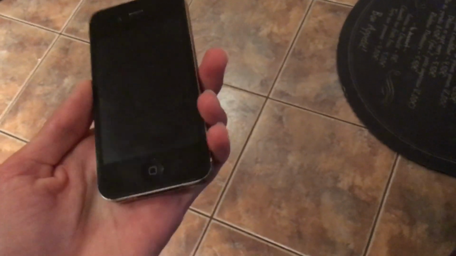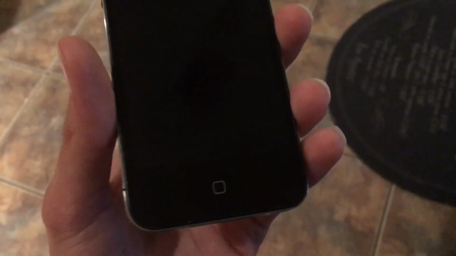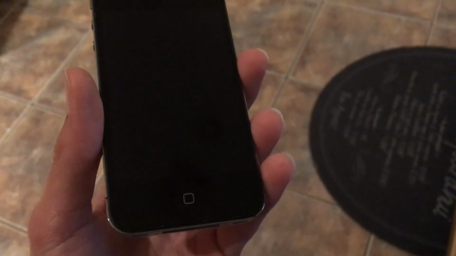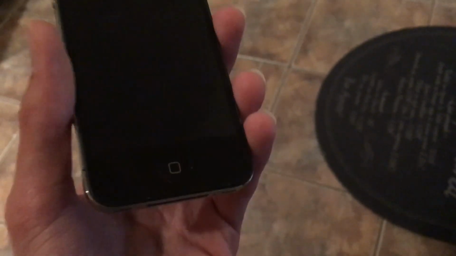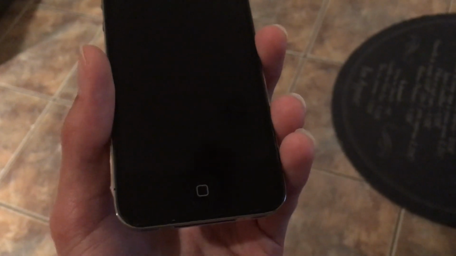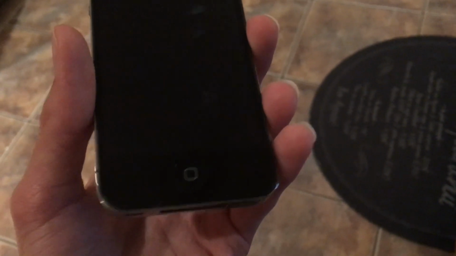let's take a look at the phone itself. As you can see on the bottom there is a home button. So that means it doesn't have Touch ID like modern phones. The phone I'm filming with right now, which is an iPhone 6s, does have Touch ID. But this was before the days of Touch ID. I think that was implemented with like the 5s or something, I don't know. Which, once again, the phone I'm using right now is a 6s.